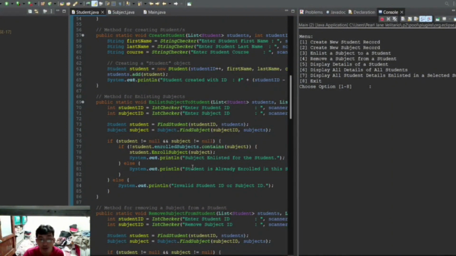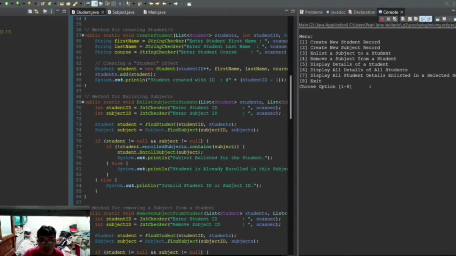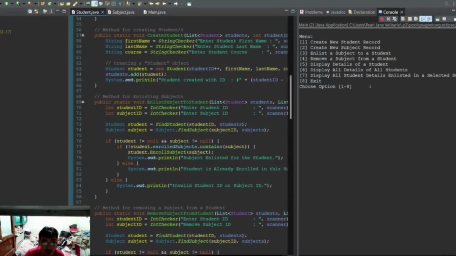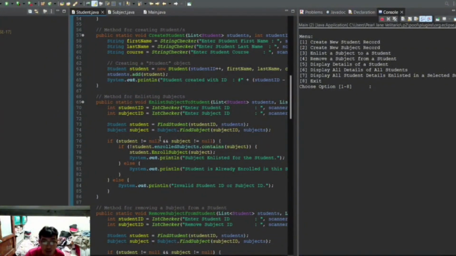It will print out that the subject is enlisted for the student. Else if the student is already enrolled in the subject, it will print out that the subject is already enrolled. And else, if student is equals to null and subject is equals to null, the student ID or subject ID that you input was invalid.